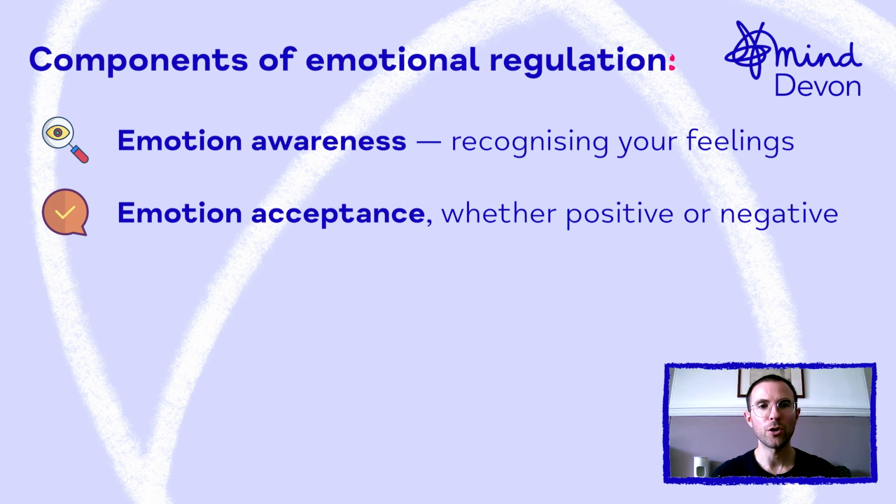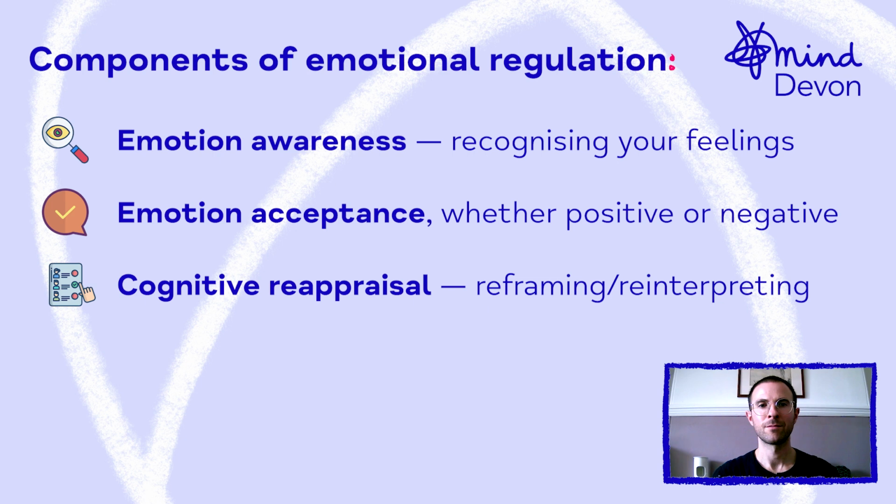3. Cognitive reappraisal. Cognitive reappraisal is a valuable skill for changing the way you perceive and respond to situations that give rise to strong emotions. It involves reframing or reinterpreting events to reduce emotional intensity. This component helps you to exert control over your emotional responses by changing your perspective on the situation.